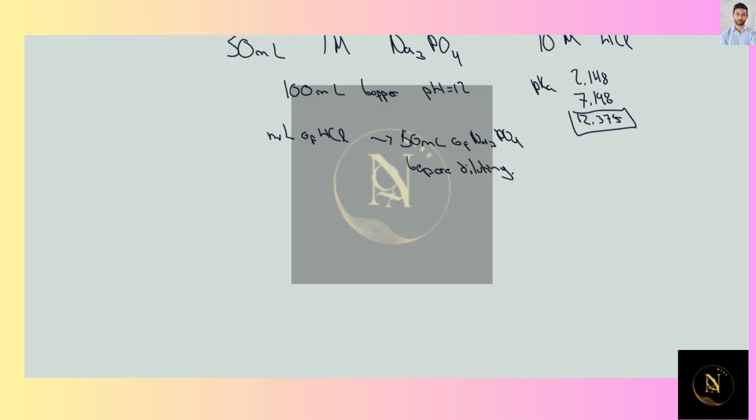In order to answer this, we're going to employ the Henderson-Hasselbalch equation, which is going to tell us that the pH is going to be equal to the pKa plus the logarithm of the concentration of the conjugate base, in this case the PO4 3- ion, divided by the concentration of HPO4 2- that we're going to have in solution. Since we're going to have the same total volume, we can rearrange this into pKa plus the logarithm of the amount of moles of PO4 3- over the amount of moles of HPO4 2-.